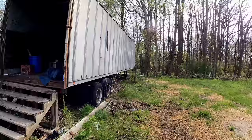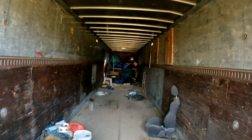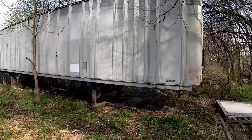And then this trailer, which has aluminum sides, very heavy duty, seems dry in here, like this roof has never leaked. And you got this mostly emptied out now. Oh, I guess it did leak at one point. He's got a hole in it. Well, this would probably be a scrap one too. I guess we could drag this out, but I don't have a machine big enough. And nobody's gonna want to tow this.